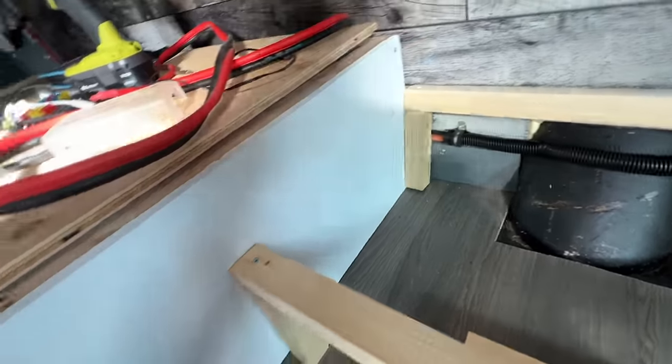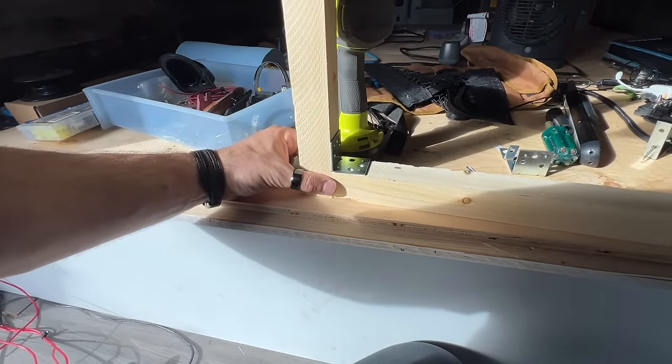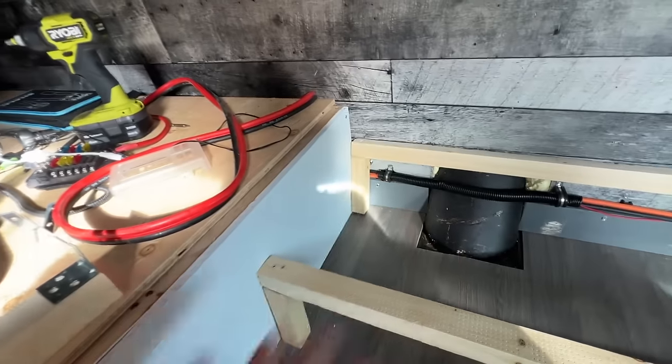You know what I mean? So this is what I'm doing right now. I got these brackets that I've had since we tore Lucky apart. I'm just sort of lining everything up, and that's how I'm going to join these top beams on either end. We'll figure out what we're going to do for more structural integrity along the line.